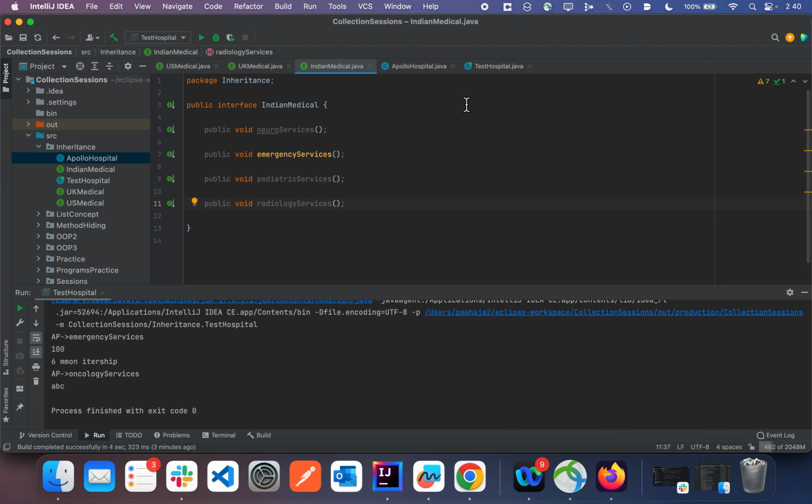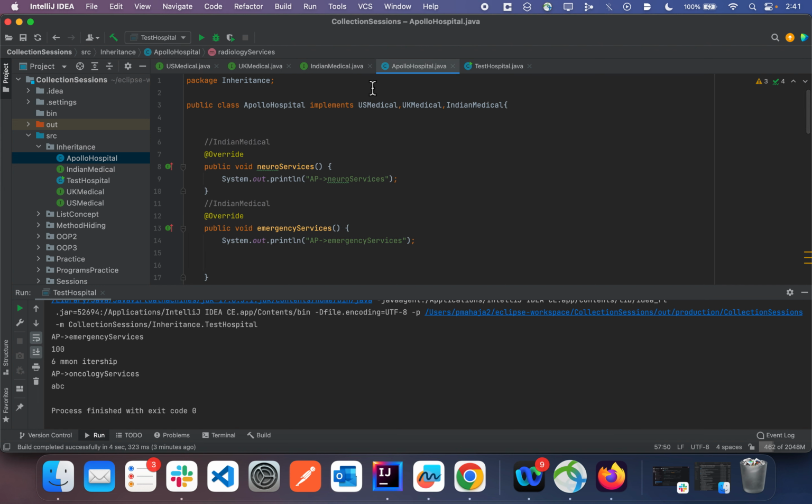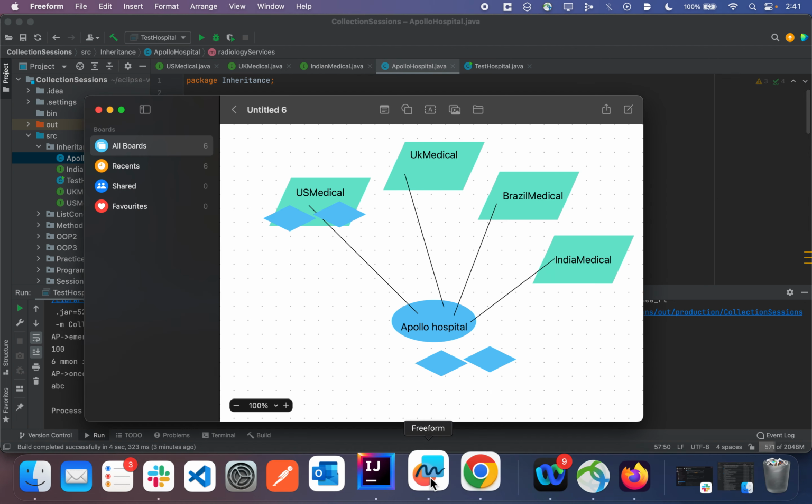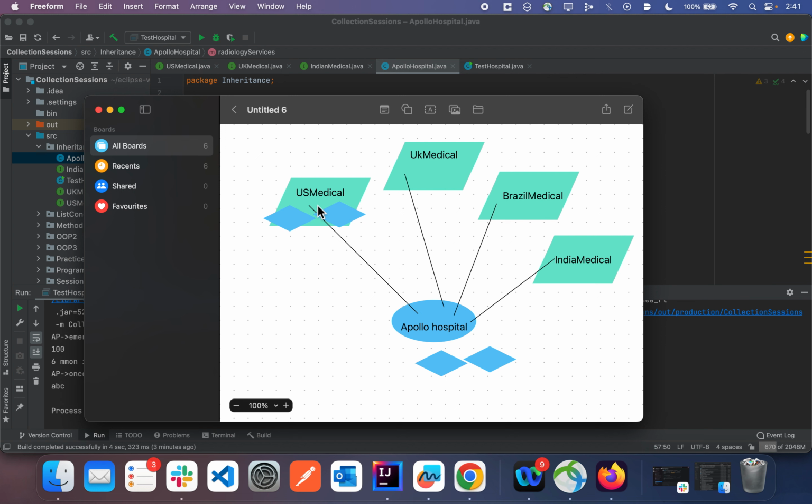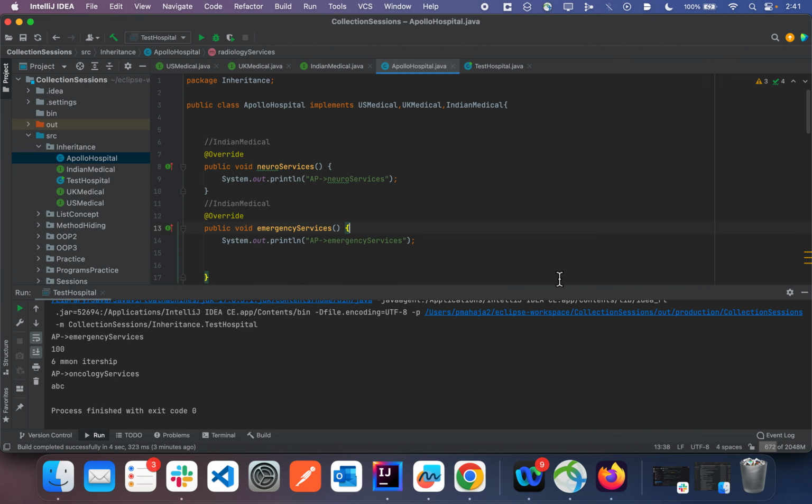We need to also declare it in these parent interfaces. I've added it here and here and here. Still I don't need to implement it again. Why? We don't need to override again and again. We can have just one method in Apollo Hospital, the child class.